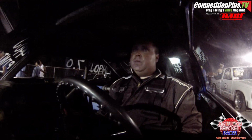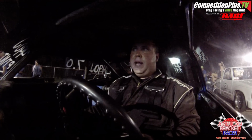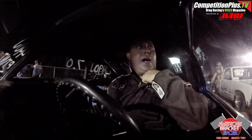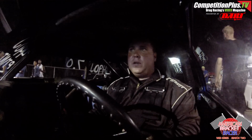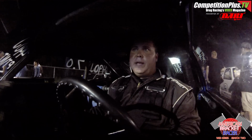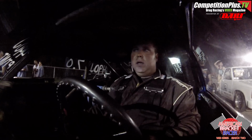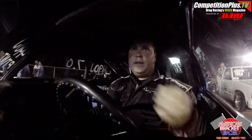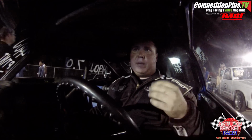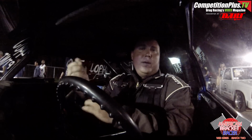And in order to counteract the bump in, I took a half a turn out of the throttle stop. I showed to be going probably about a 7 flat last round. So the bump's probably going to slow me down 2 to 3, and the launch will pick me up some, probably 1 or 2, and then the blade will pick me up a little bit more. So I'm thinking I'll probably be on about a 6.97-ish, somewhere around there.